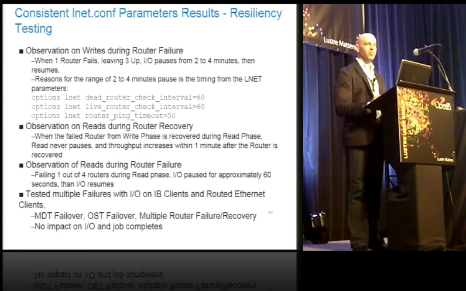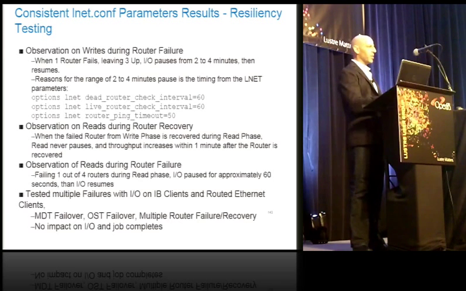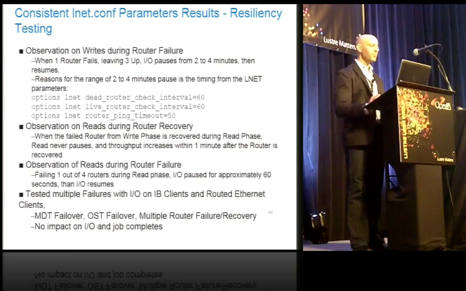Furthermore, I wanted to test resiliency with just the router side. So the IB side was still mounted, no I/O was running, and I wanted to just run IOR and simulate a router failure. And this is with 1 meg RPCs. During the write phase, when I killed the router, I basically unloaded the Lustre modules on the router side. That's how I killed the routers.